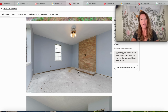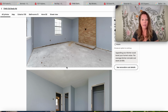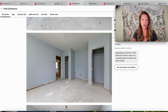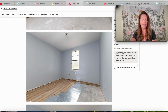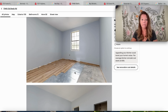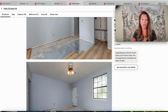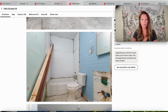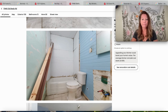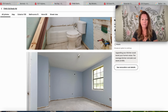Look at this. So we have the fireplace wall. We have drywall. We have electricity. We're right down to the bare bone right here. Okay, so it looks like we have a couple of closets in this bedroom. They were laying laminate. You could take that up and change it out if you like. This is a structure on 12 acres ready for your finishing touches, you guys. Here's your bathroom. There's your flex pipe. You've got ceramic tile flooring. Here's your tub.